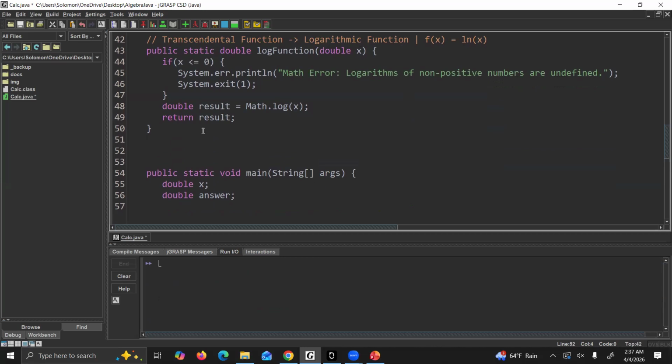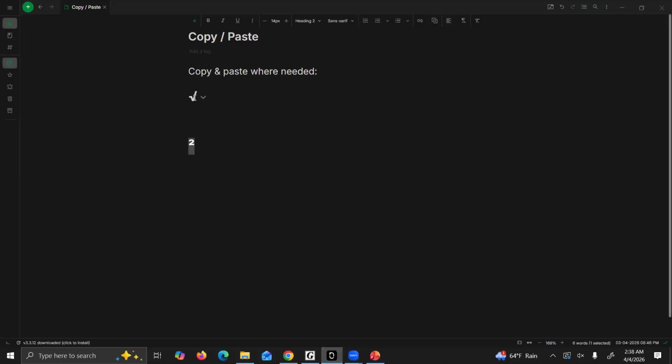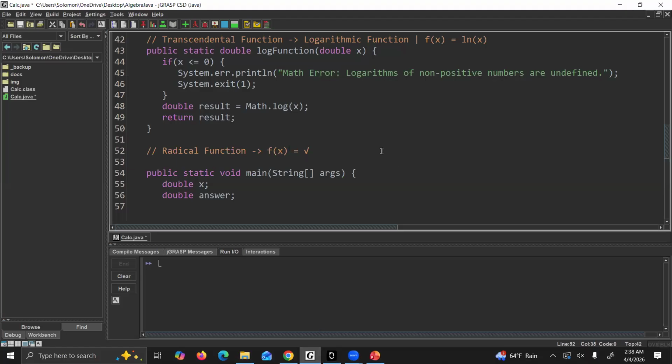Now, near radical, just remember, I can't think of a mnemonic device for this, but if you see the square root symbol, you're dealing with a radical function. Okay, radical function, let's say f of x is equal to, and now let me go back to copy and paste. So f of x is equal to the square root of x plus 1.